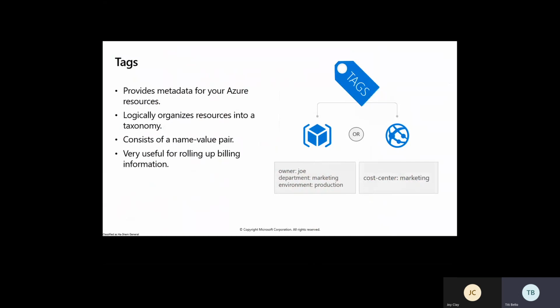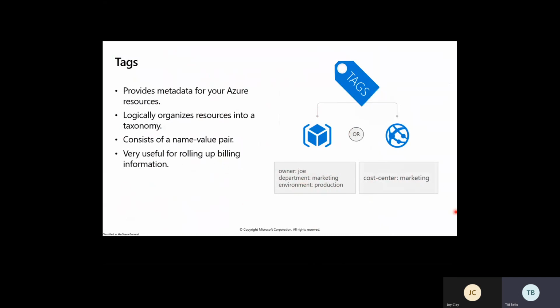And when we say metadata, we are talking about data about data. So I have this resource. The resource is a data. Now something is telling me who has the resource. Oh, Joe is the owner of the resource. This is data and information about the owner, or about another information.